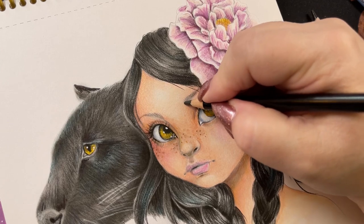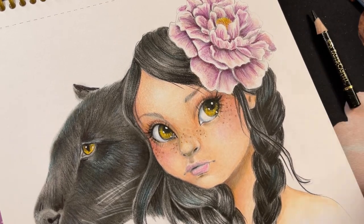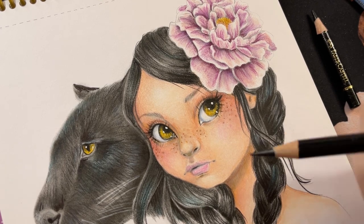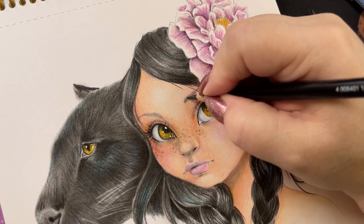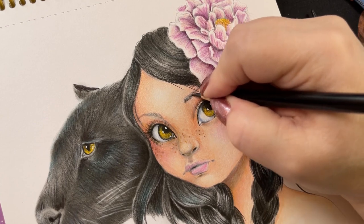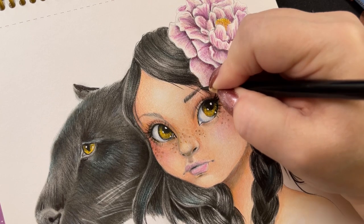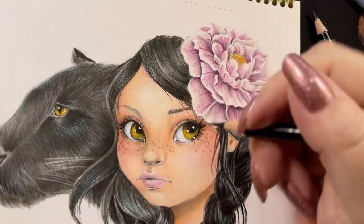We've got to do our eyebrows. Oh, I need a really sharp pencil for that. That is not going to work. We want her to have her eyebrows, not big black smudges on her face. Okay.